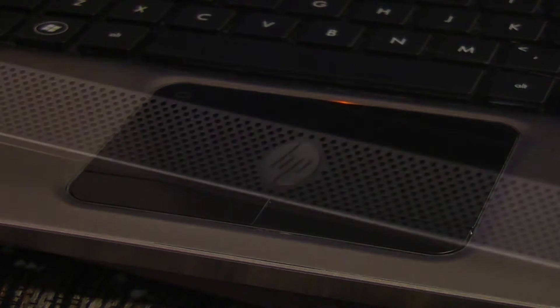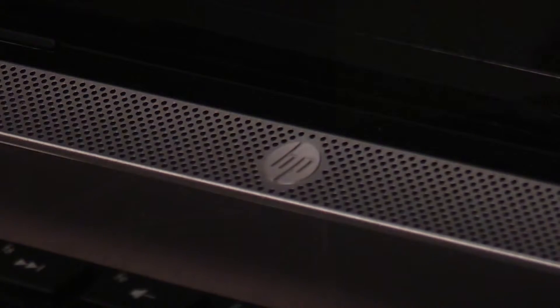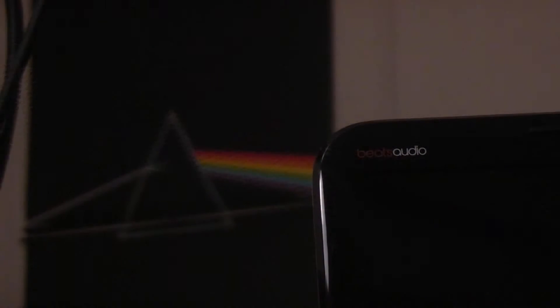The built-in speakers are okay. The Beats Audio engine converts all sound to the mid-range for the speakers, meaning you'll still hear the bass in tracks but it just won't sound bassy. An average audio experience still calls for two tweeters and a woofer. For the headphone experience, Beats Audio comes through with more bass and reverb, bringing extra life to your music, movies, and games. For sound purists who prefer a perfect audio balance, you can disable the extra EQ and reverb effects.